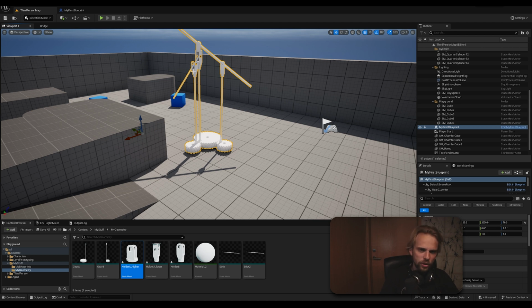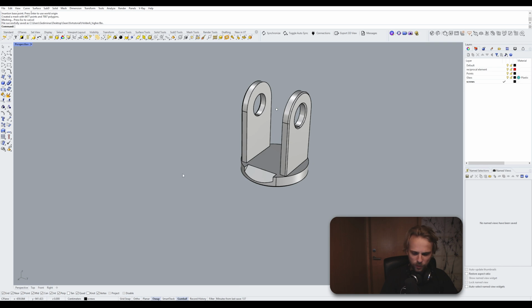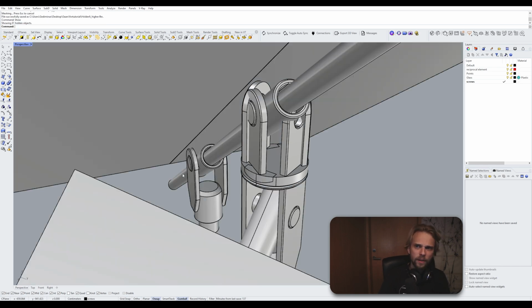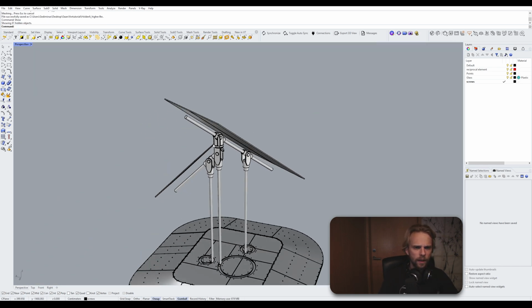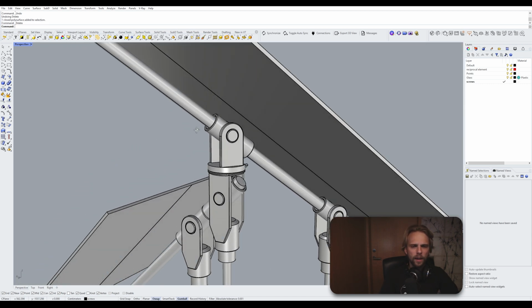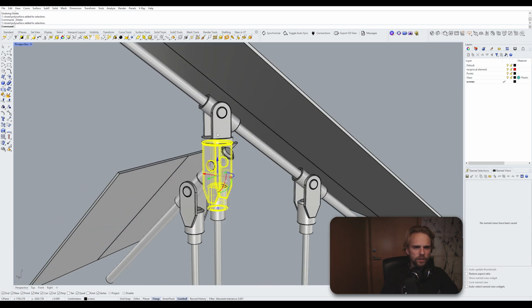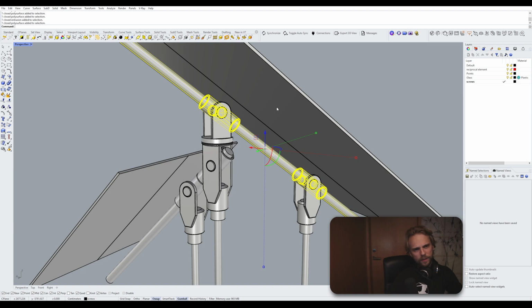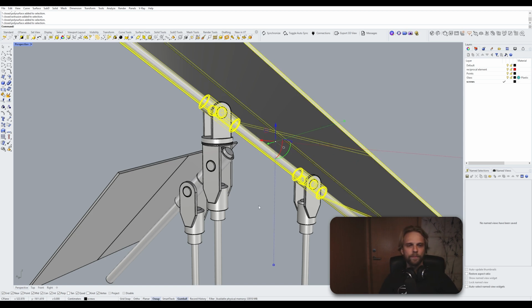Let's do one more. I'll show you how I will re-import the sticks. So that's done. Oh yeah, and I don't need it anymore, so I can just delete it. Oops, deleted the wrong one. Delete that. So these four are done. It's time to import the stick, right?